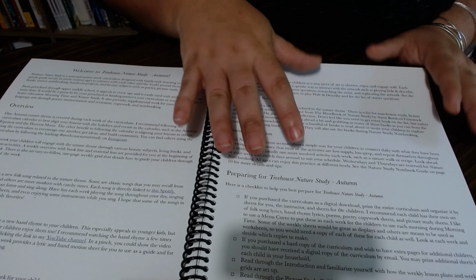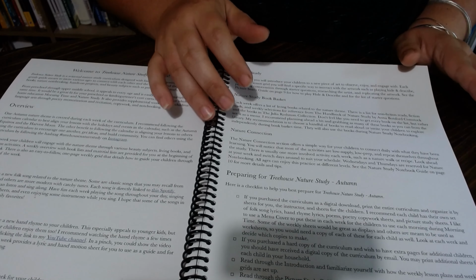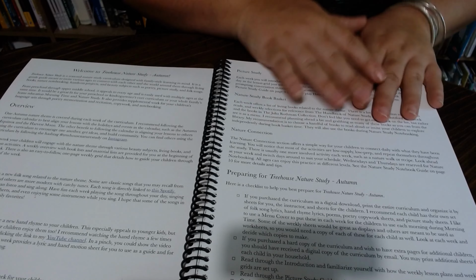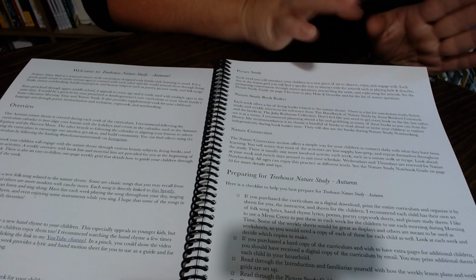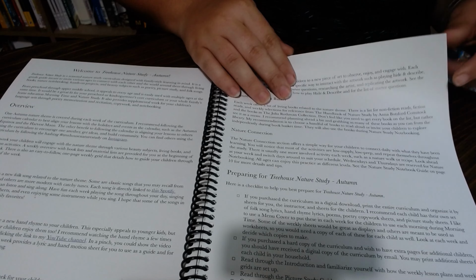And this is kind of how I do preschool for my kids. I have used the Peaceful Press preschool, which I love, and their monthly guides. But I'll be honest, I almost always just set everything up as a book basket, and nature study takes precedence. Like if I don't get to other things, we used A Year of Tales as well, but if I don't get to that lesson, this I always get to. I always get to my nature book basket, and I feel like it's really important for our littles.